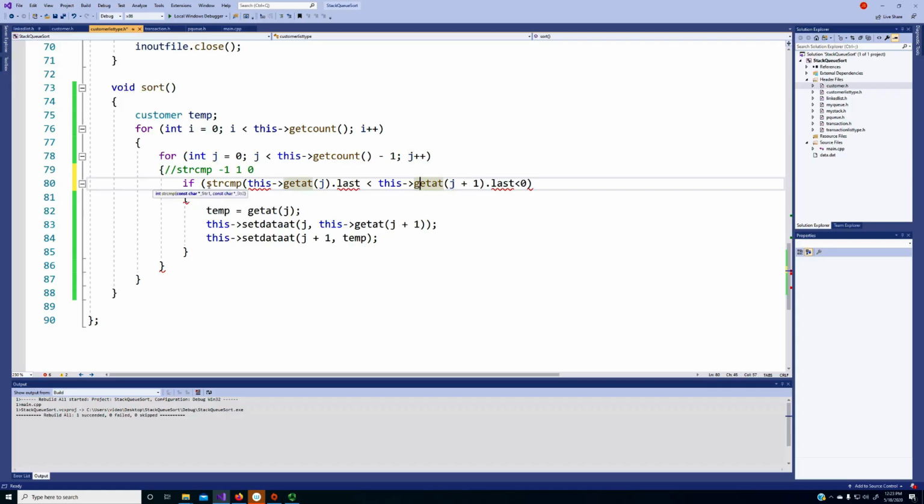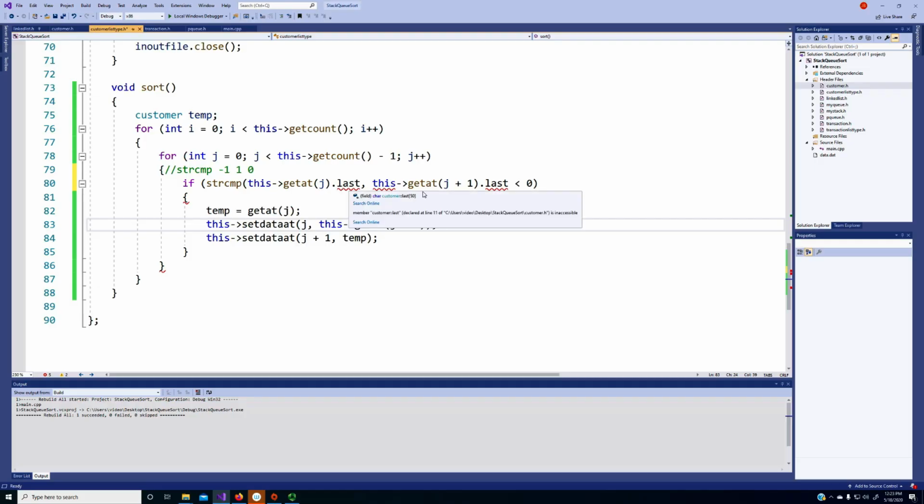If it does it in the wrong order, we'll just flip-flop that less than 0 and make it greater than 0, to the other direction. What we want is for it to be alphabetical. So we've got the string compare of the last names.